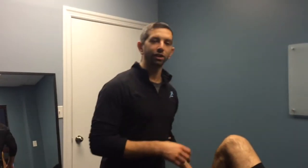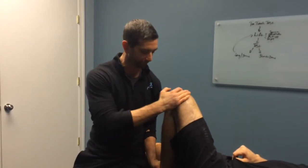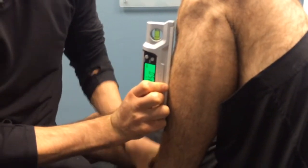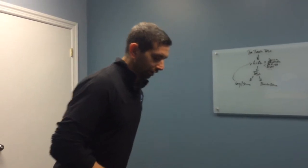When we first started the visit, Andrew was about 79 degrees of shin angle from the table — that's pretty tight, and we're not going to get much further than that. Now looking at 84 degrees. Andrew's range of motion on his bad leg is approaching his range of motion on his good leg, and it's probably going to pass it pretty soon. Then we're going to have to start working on the good one so it can catch up to the one we're treating.